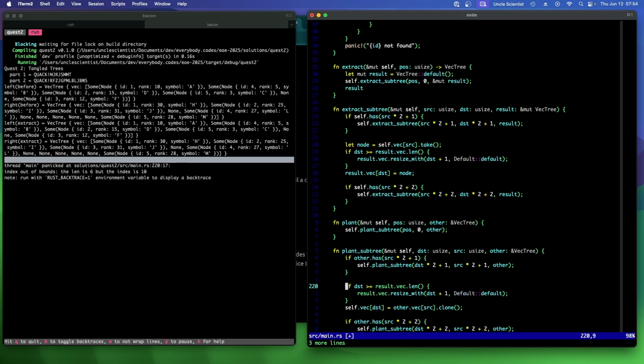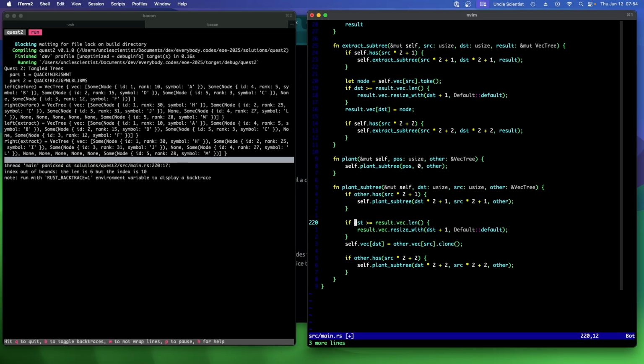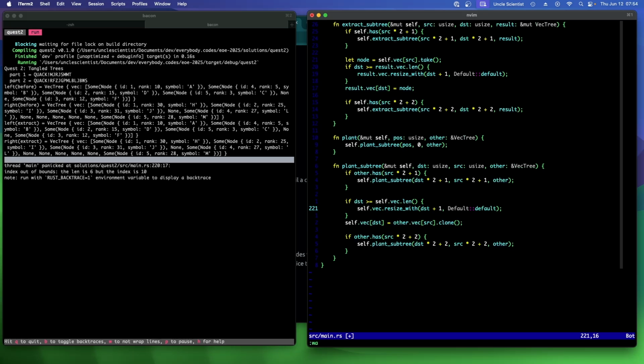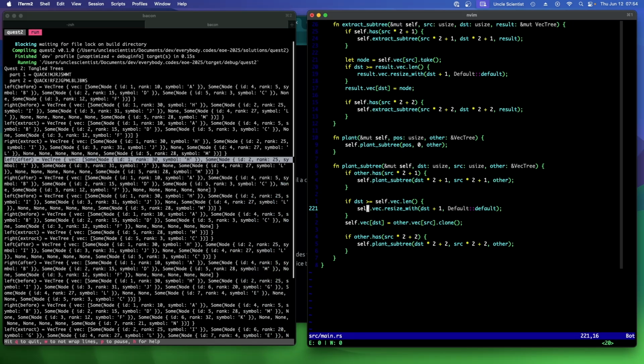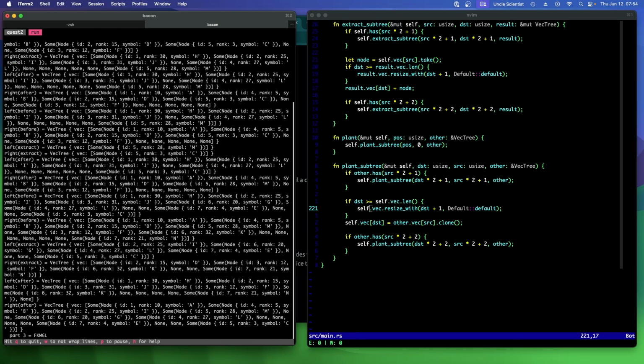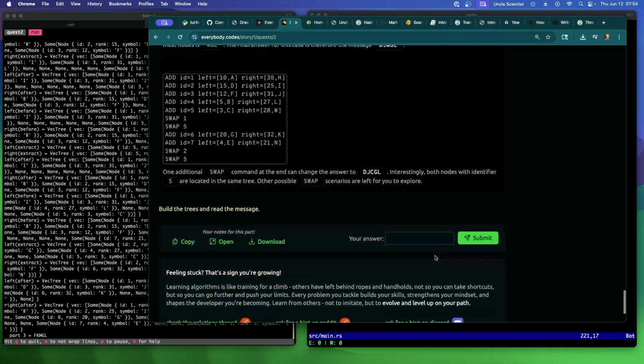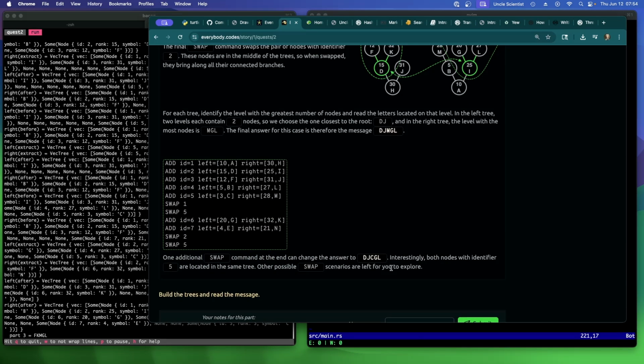So much code duplication. Self. There we go. FKMGL. Is that right? Nope, it's DJC. Oh, we got the GL part right.